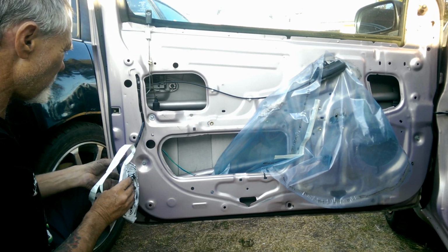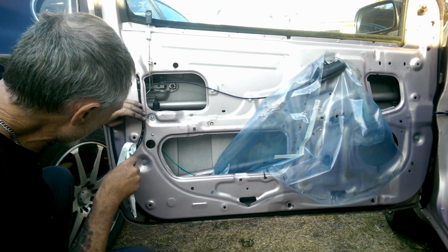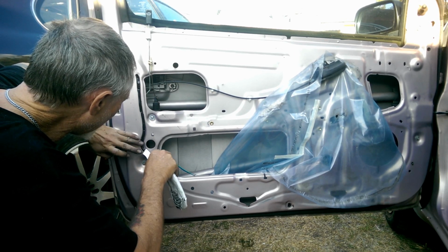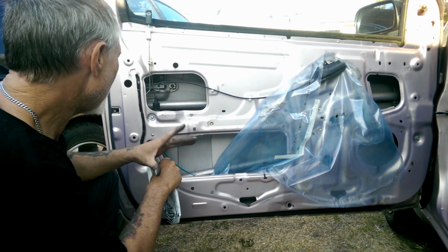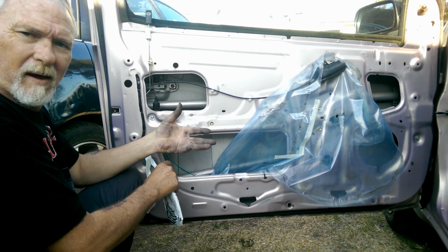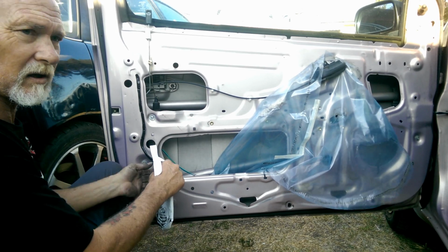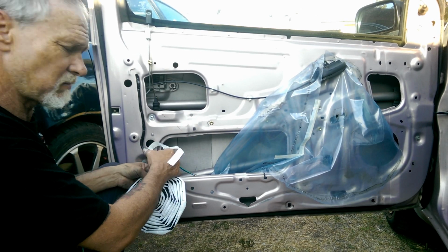As you're laying it, don't stretch it because you will break it and then it becomes pointless. Because the idea of this is to stick down this plastic as a dust and moisture barrier. And if the sealant is broken, well, it's not protecting anything.